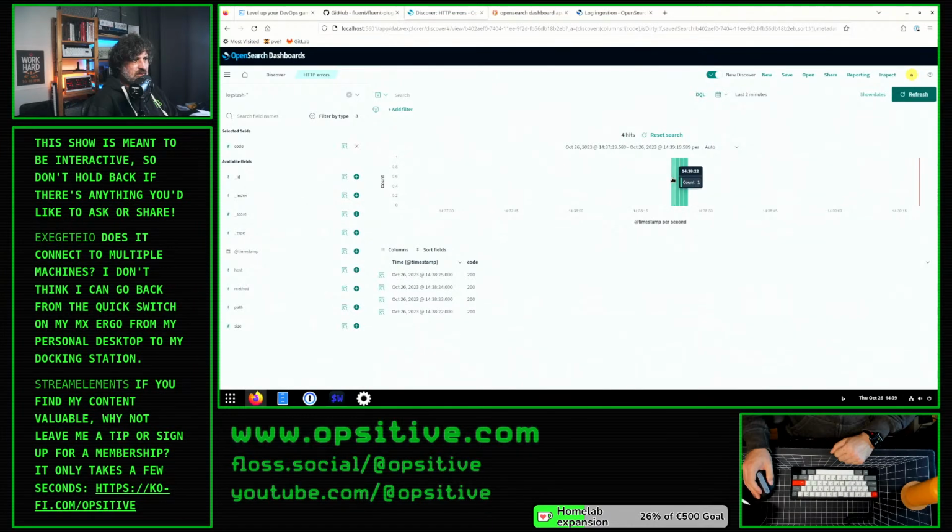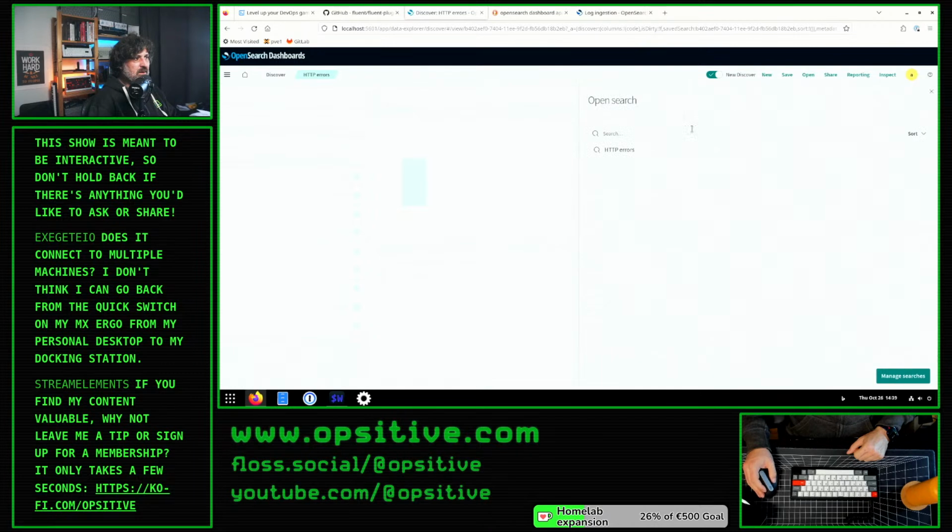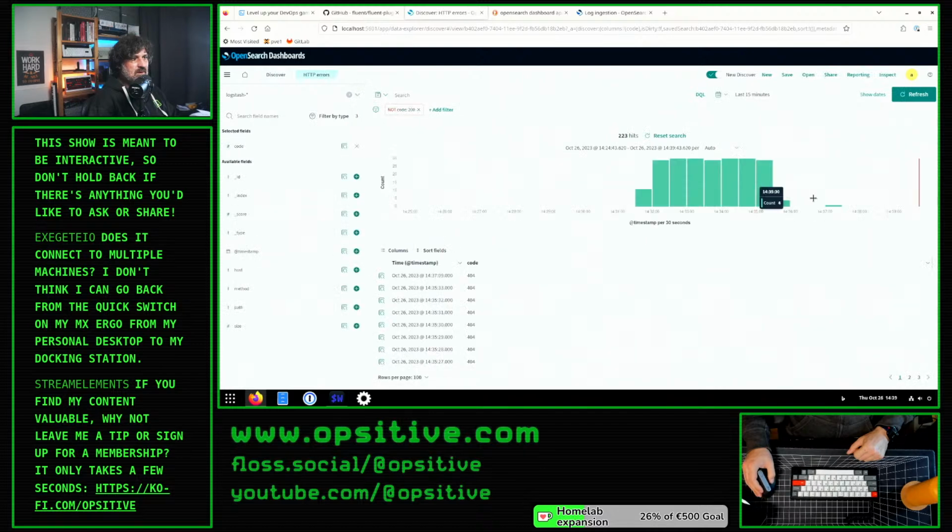And these are the 4 successful entries. Yep, even 2 entries here. So I can click this one, and that's the code 200 down here. And if I open my HTTP errors view, here I can see this is the single error that I provoked. Yep. Everything is working as it's supposed to.